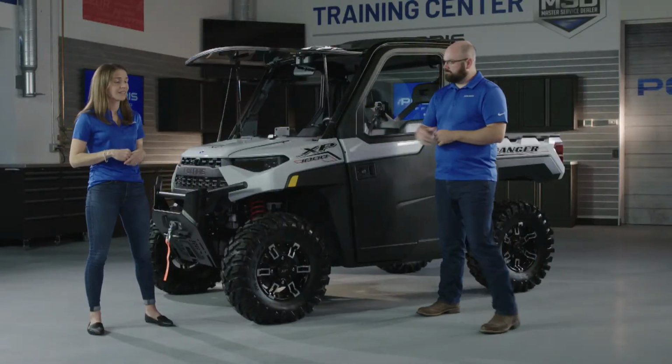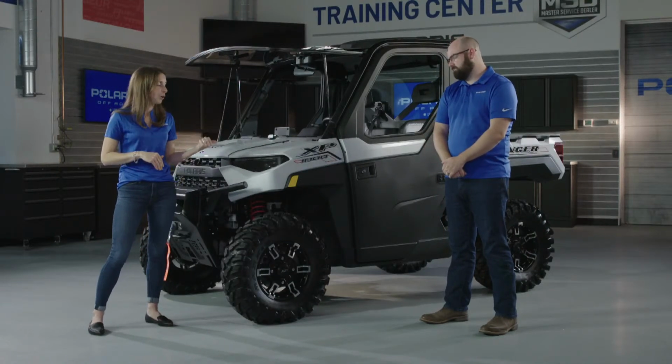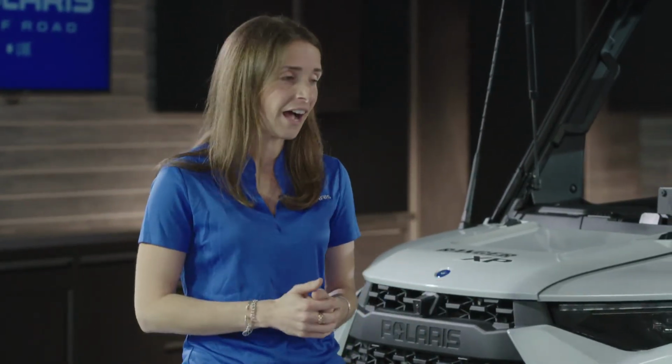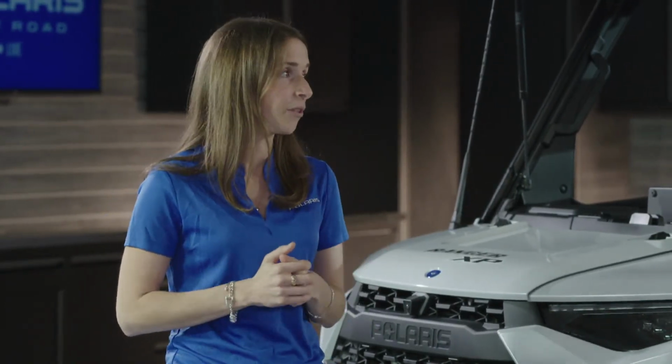Awesome, yeah, and these LEDs, we spent a ton of time with our industrial design team working through the layout, the design of these. We, again, are really excited to come out with these. You guys have been asking for them for a really long time. So again, we have them on select models, but really excited to be able to launch these for you guys. And again, both low and high beam as well with a nice accent on them.